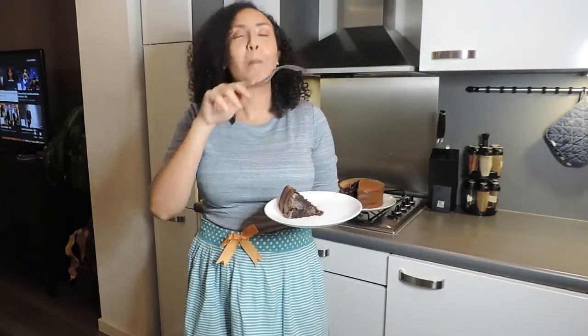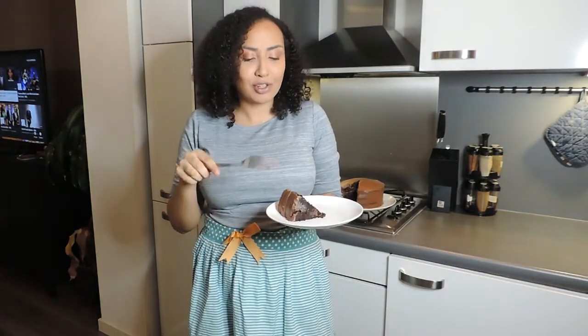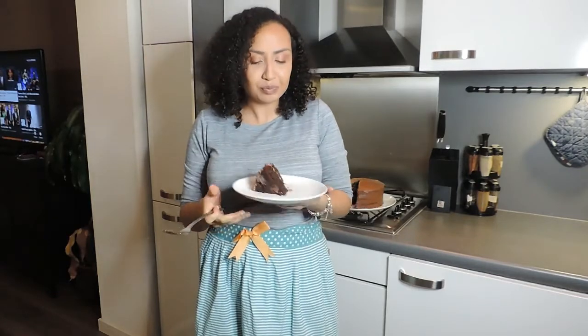Oh my god. Yes. This is so super moist, super chocolatey. The chocolate frosting is so good. The cake itself, I mean, better than any box cake I've ever tried.